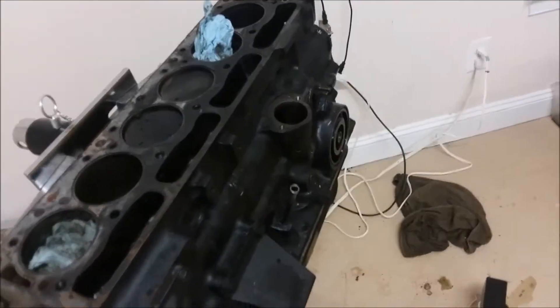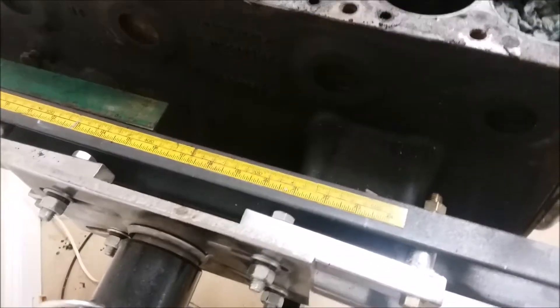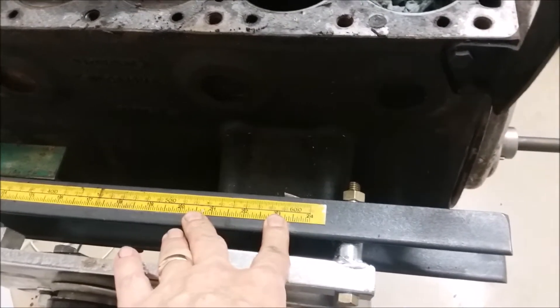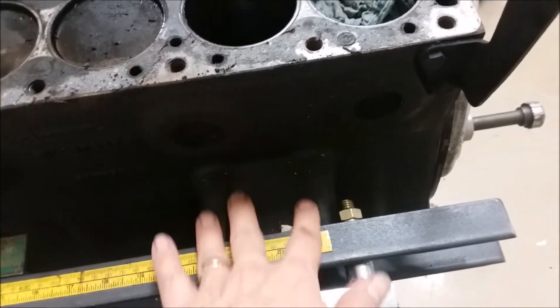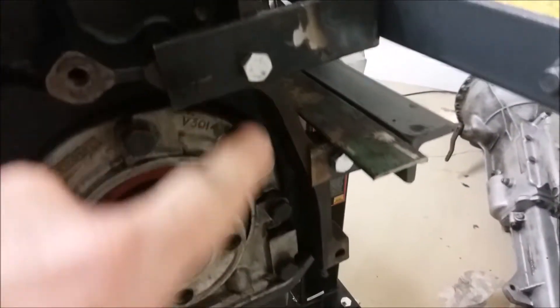I've seen it online — a bunch of people mount it sideways like this, using four bolts on the other side. I modified this design a little bit. I wasn't comfortable with putting four bolts, having these arms come over, and having the whole thing mount just on those four bolts with a lot of torque. So what I did was I took some angle iron — these happened to be old fence rails from my table saw upgrade — and I mounted those to the four holes here. Then I made some brackets; these brackets are kind of the secret sauce. You can see they come over and mount to the rail on one side, then to a hole here and another bracket down here.